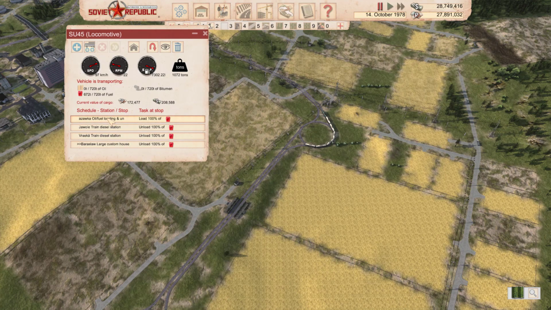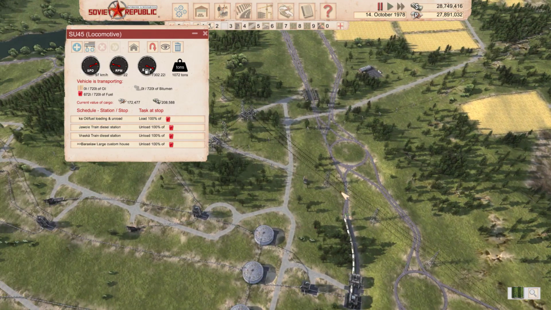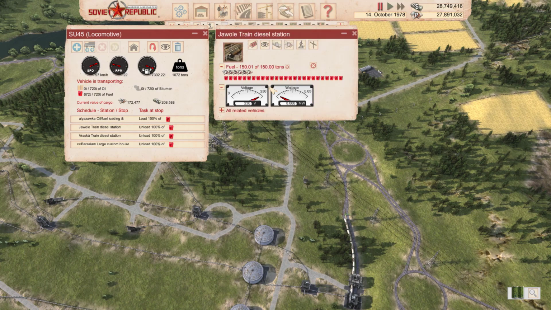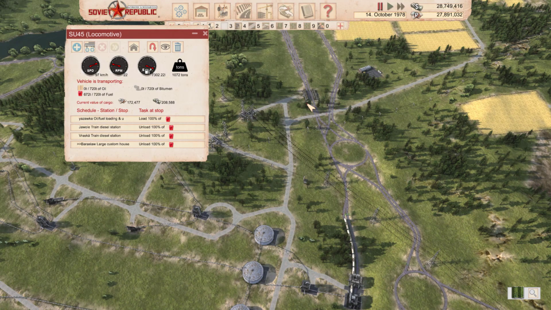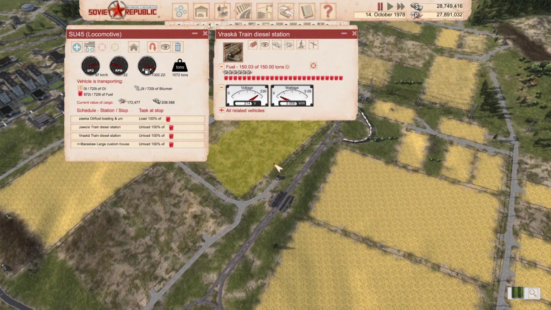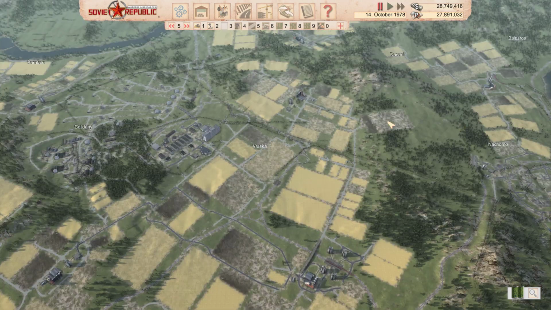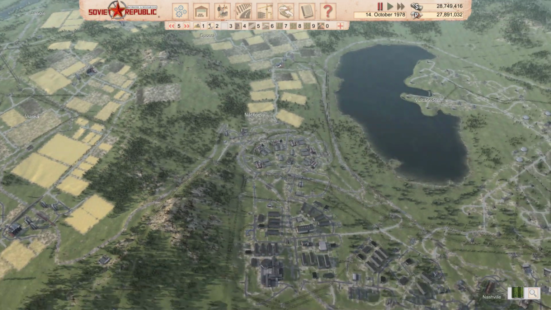This one picks up fuel at the refinery, goes out here to Javo, which is this guy right there, and drops off, fills that up with diesel fuel. Then comes over here and does the same thing, and then goes back and exports any overage. You can see he's got plenty left over, so he'll export that fuel, and then he'll go back and start his run again.